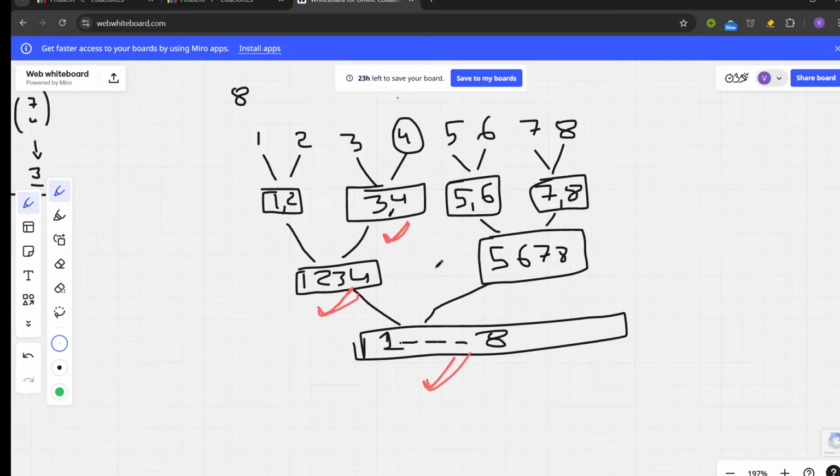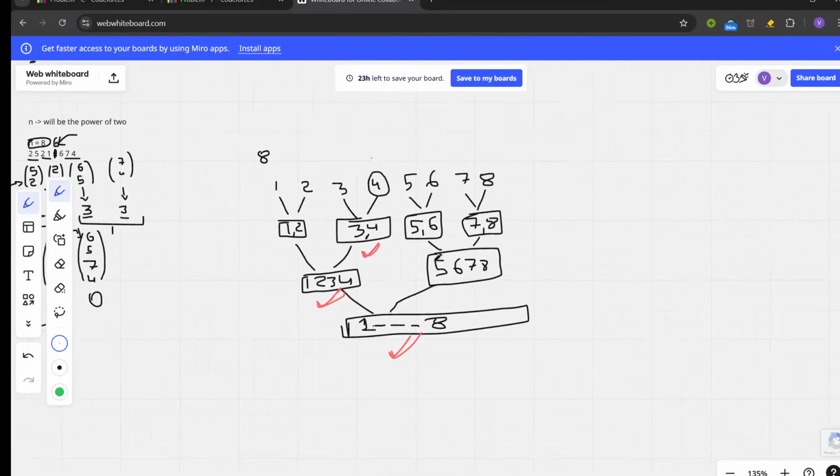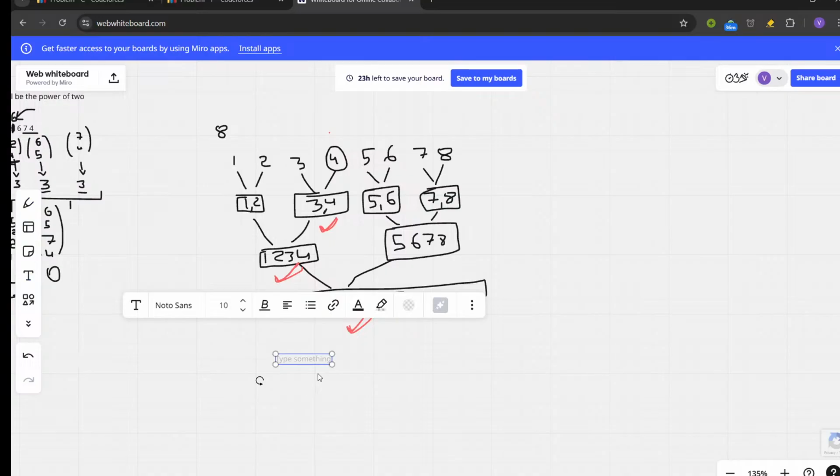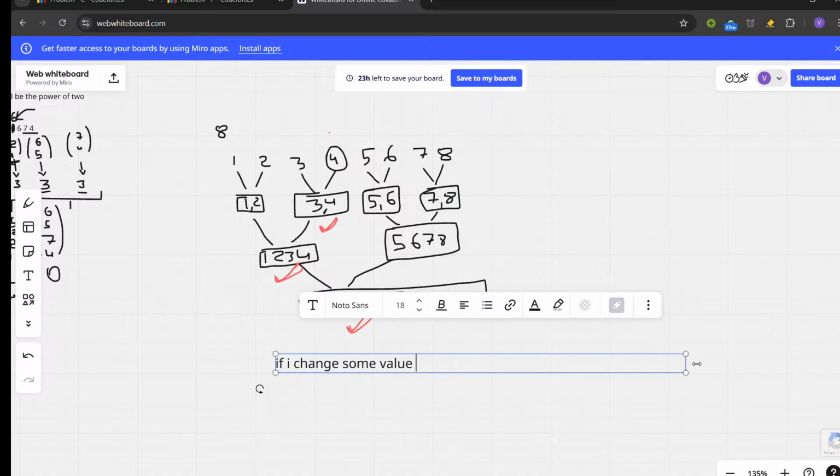In this we know the main observation. What is it? It's just that if I change some value, it is going to affect the number of fights which are the level of this tree.